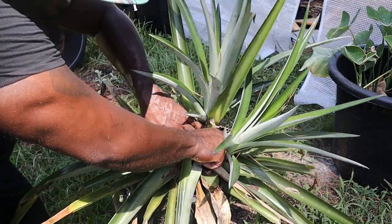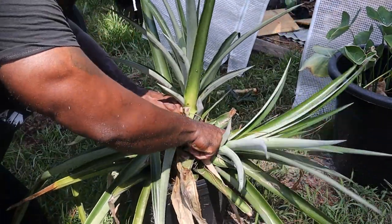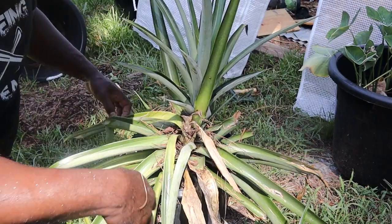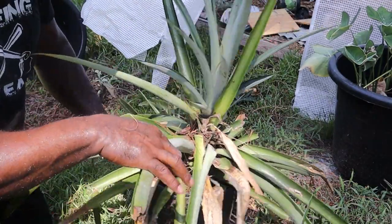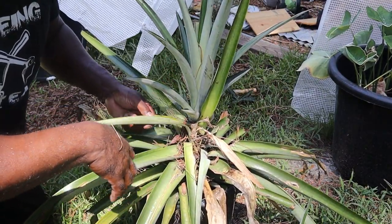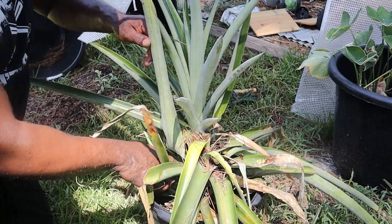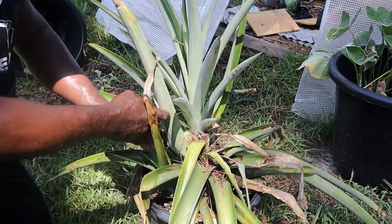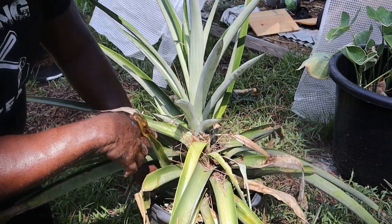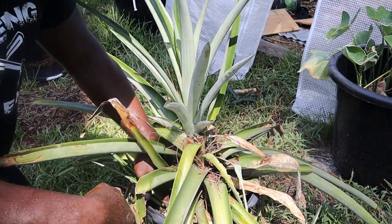I need to go ahead and put them in their own pot so they can grow. And I say it's time, it's been time, it's past time. And this is the biggest one. I think I'm gonna leave it attached to the mother plant so it'll be already established in roots, and it can fruit faster. All right, so while these other ones will have to go ahead and establish some roots and get going, that plant, because I'm leaving it on this, will use the existing rhizome system and fruit from there.